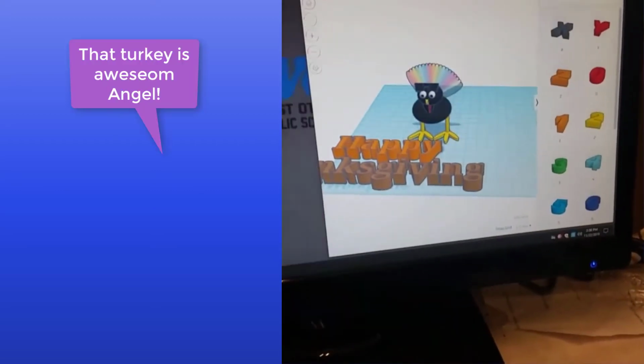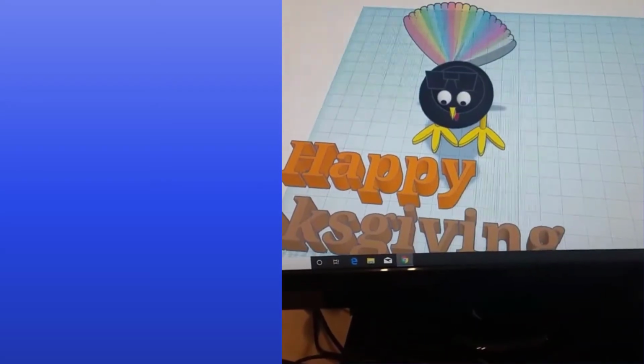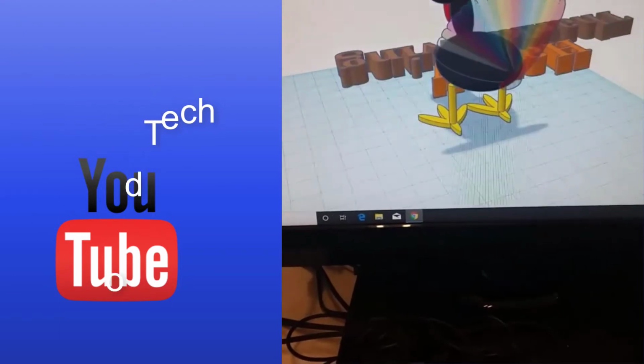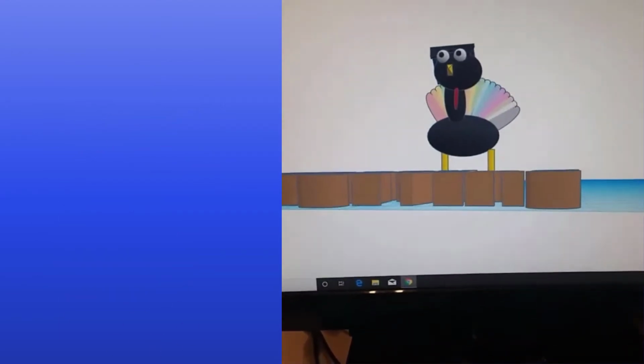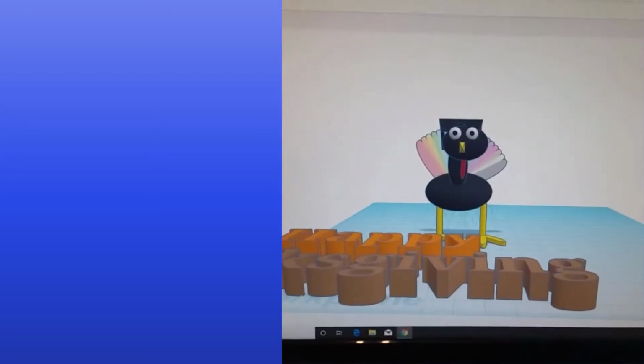Yeah, it's a convertible. Hello, it's Angel, and I'm in Mr. Harmon's 6th hour class, and I have made Harold. Okay, this is Harold right here. He is a turkey with a really cool, unique face, with transparent feathers, and his name, and he has been around for a long time. But happy Thanksgiving to all.